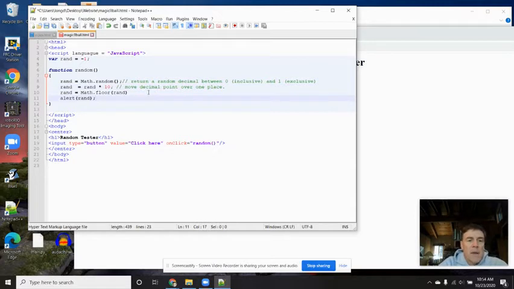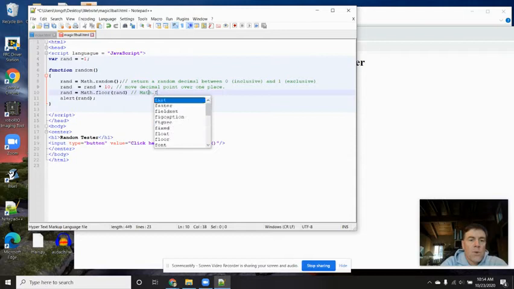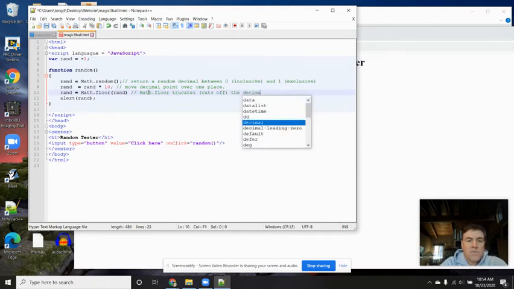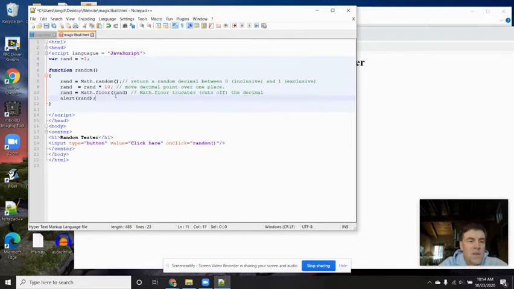All right, and Math.floor truncates, good word to know. It cuts off the decimal, right? So again, notice that I have to reassign Math.random.